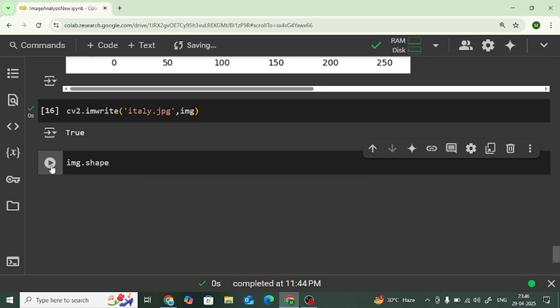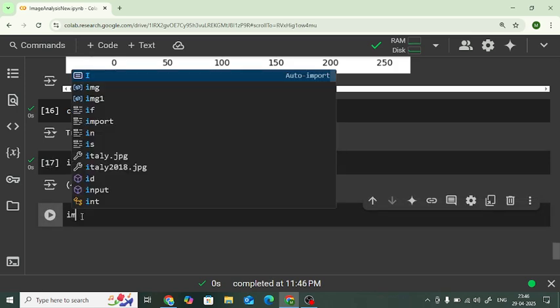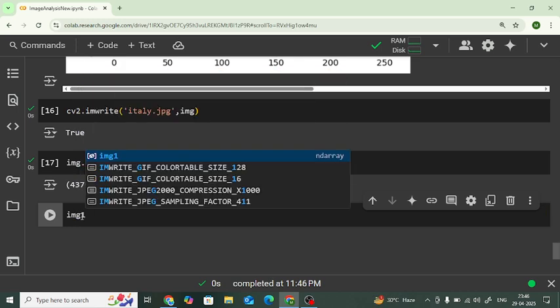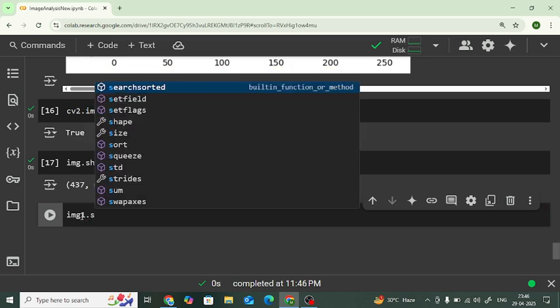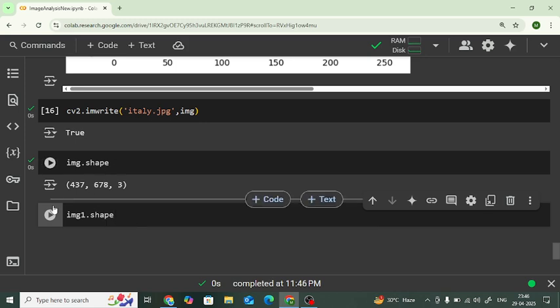So one of the methods is here, the shape of this img, and another is the img1 dot shape. We can also write it together, don't worry.